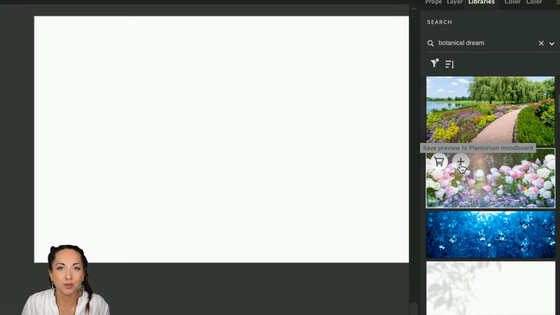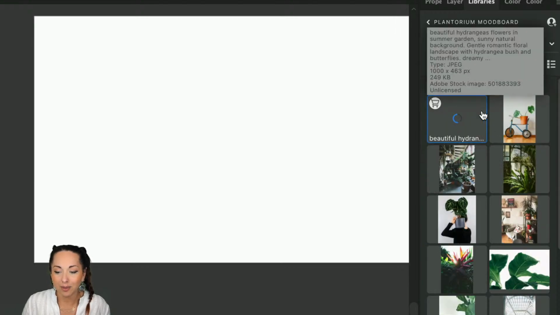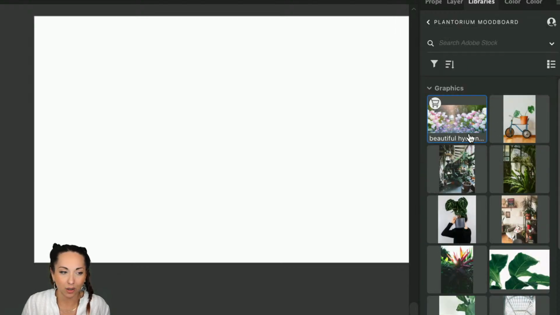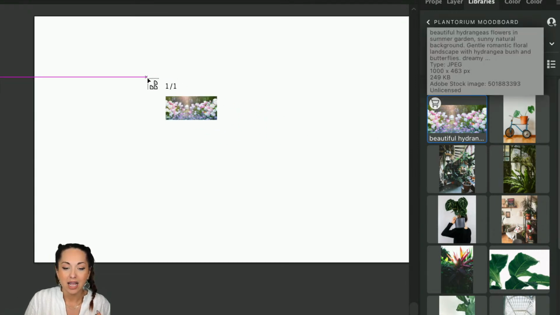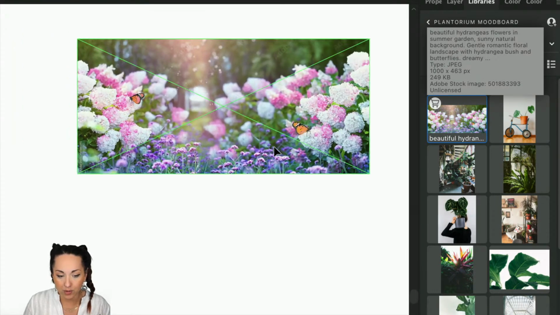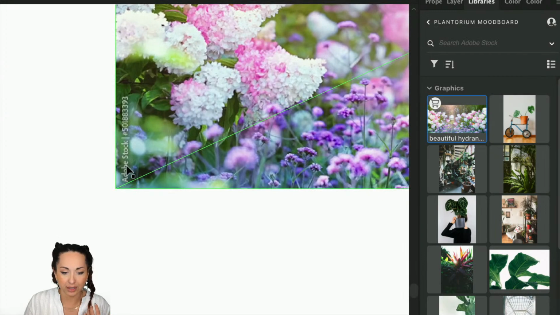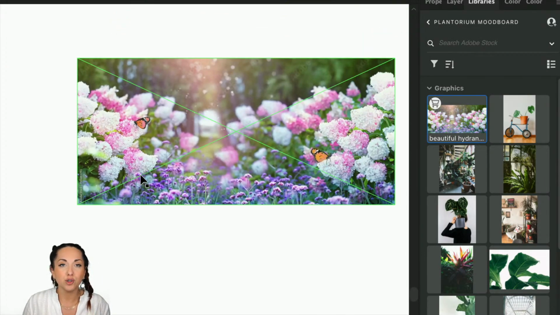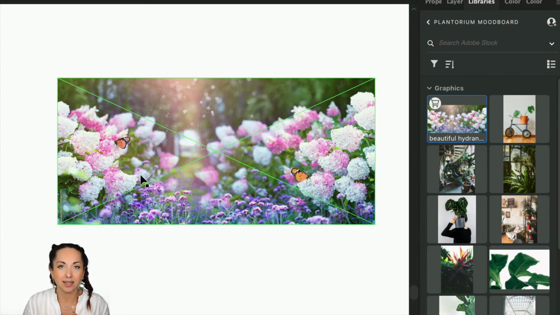And all you have to do once you find the perfect image is to click on the plus icon, and it will be automatically added into the library of your choice. Now, if you do not have to use these images like in the final design, it's still okay to use them as they are. So you can just simply click and drag and drop it inside your artboard, and they will be there ready for you to use. Although they have the Adobe Stock watermark and the number of the stock. Of course, if you're using that just as an inspiration, that's fine.